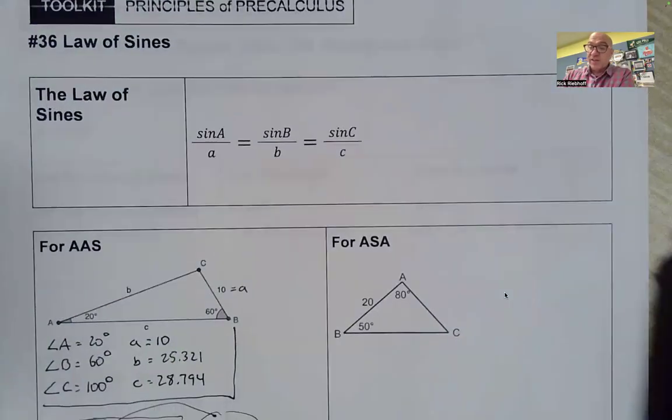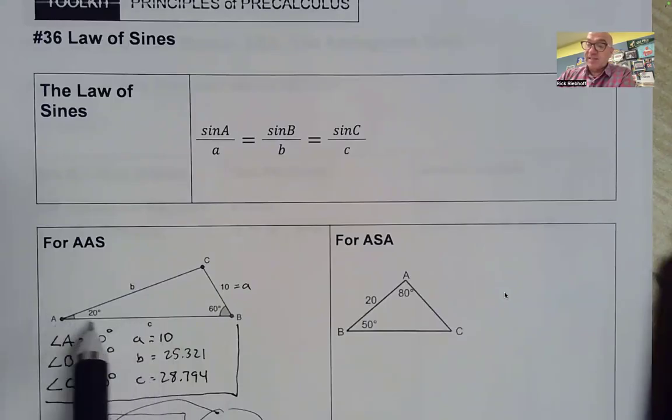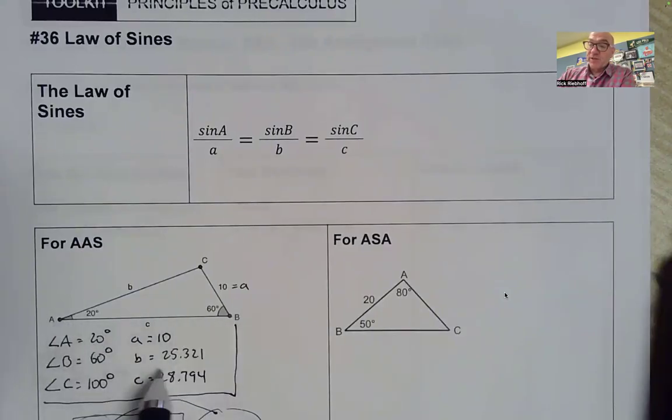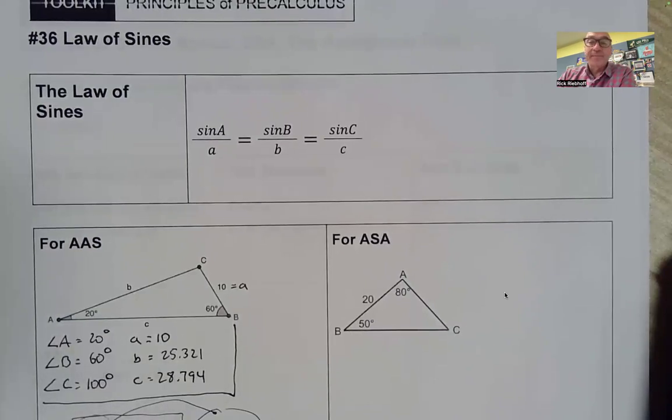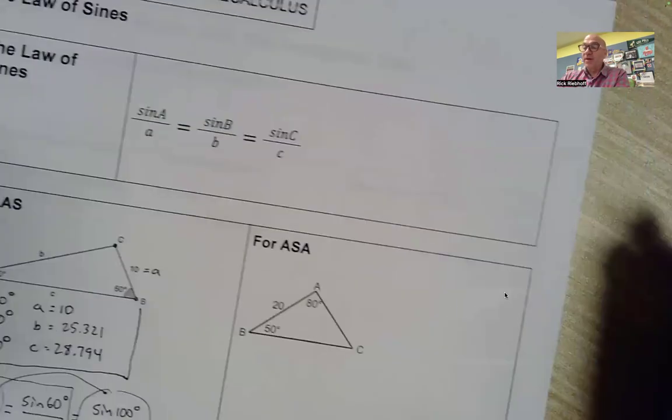Now, here's what I always do. I always ask myself, does this make sense? Is C, which is the largest distance, going along with the largest degrees? And it is. Is the smallest side going with the smallest angle? Yes, it is. Is the middlest side going with the middlest angle? Yes, it is. That's a good, quick way to check. I'm probably on the right track. Cool? Cool.